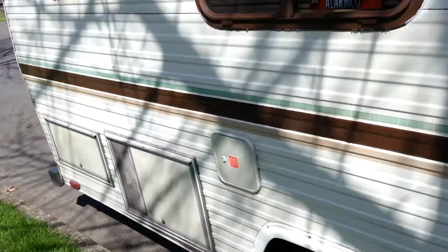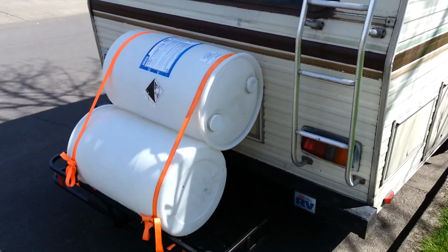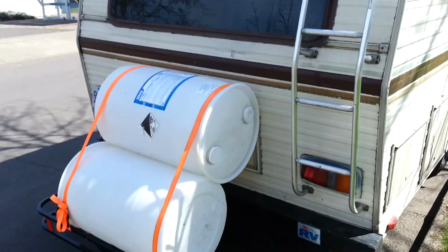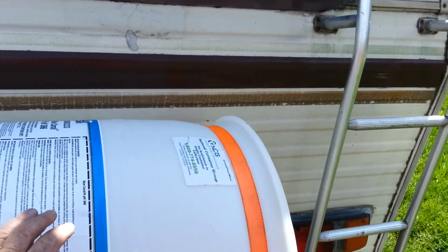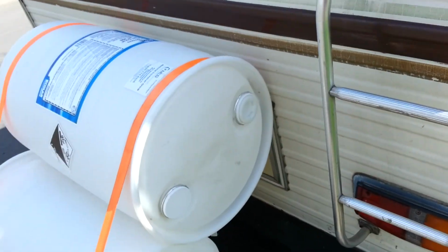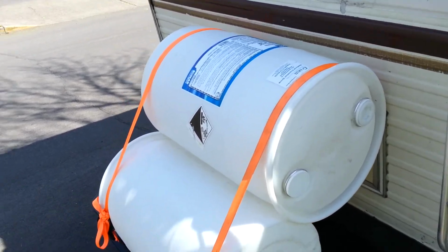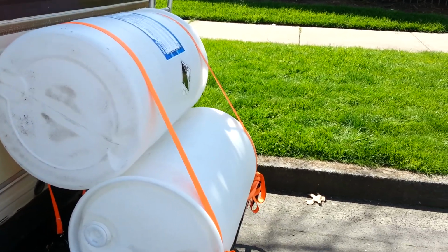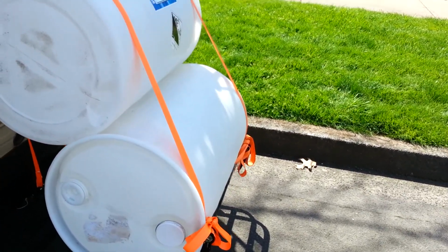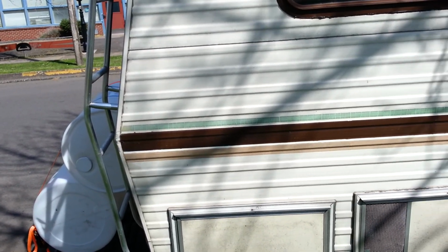Well, I guess I got to change my ways. I've been a trucker for 30 years. Getting from point A to point B was always a priority, speed-wise. So maybe I got to learn to slow my butt down. I'm also thinking about taking the passenger seat out and putting a gas can in there, filling it up halfway, to have myself an extra 20, 25 gallons. That's always a good idea. I've got a 30-gallon tank in the back of the camper that I might use instead. I think that's a pretty good idea.